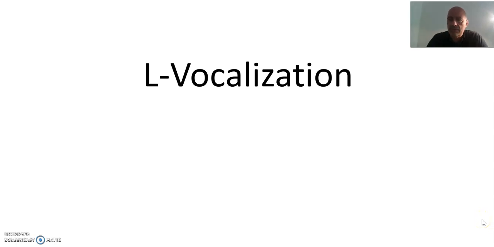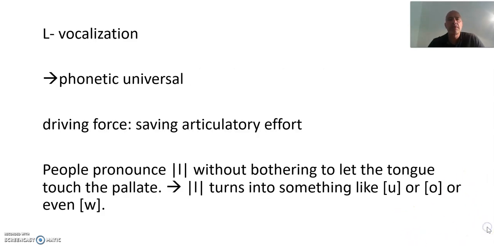Okay, another very important phonological feature of Cockney English is L-vocalization. That's what we call it. A few words, first of all, on what that is. L-vocalization is almost a phonetic universal. A phonetic universal means something which occurs in many languages, all over accents and dialects and so on. And this is true for L-vocalization, which you find everywhere. I will give you a few examples later on. And the driving force behind it is the saving of articulatory effort, as always. That's the driving force behind all simplifications and phonological changes.